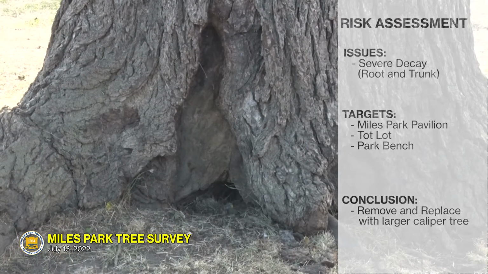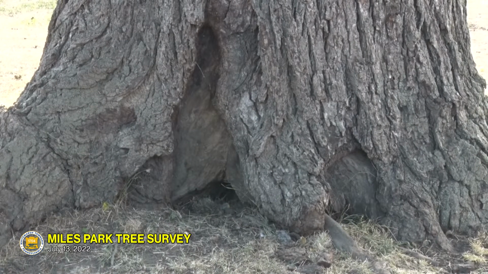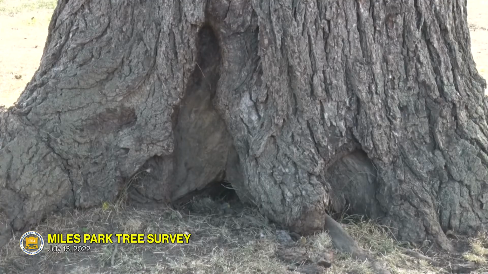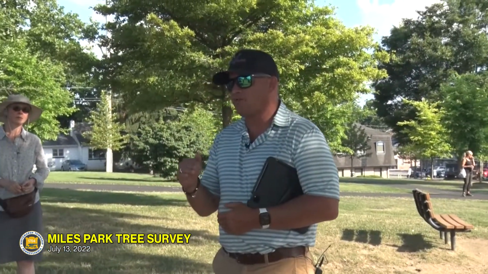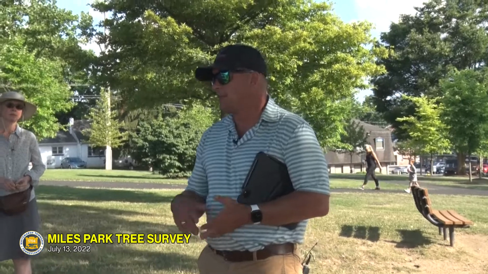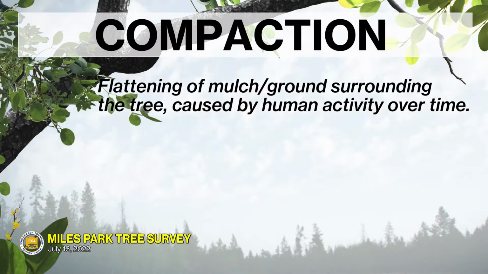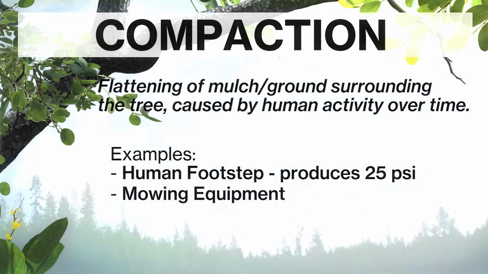This would be the ideal spot for a larger 5-inch caliper tree and band the mulch ring out to keep mowers, keep people off of it, and then align the benches. Your compaction levels here were very high. We like them to be around 225 PSI. Here they were like 480 in some cases. A typical person with one step provides 25 PSI. So every day somebody's walking here, mowers, that just compacts until you have a hardpan. Let's keep going.